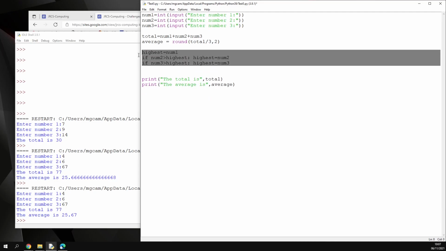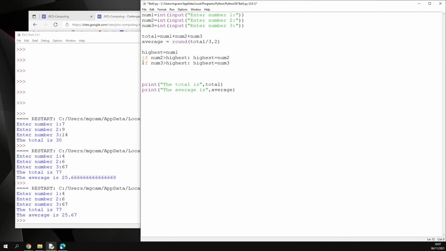Then, and bear in mind here, don't do elif. Because it is possible that number 2 is bigger than number 1, but number 3 is also bigger than number 2. So let's say we had 1, 2, 3. So we set it to 1, so the highest is 1. We say if num2, which is 2, is greater than 1, which it is, we set it to 2. But if you do an else if, then now you won't be checking the higher number of 3 versus 2. So you need to not do these as else because they can all happen in an order.